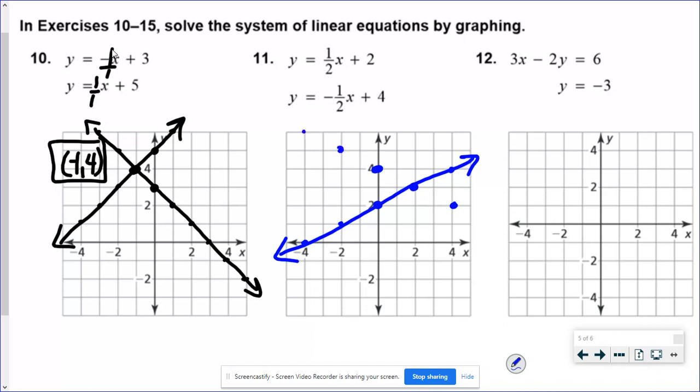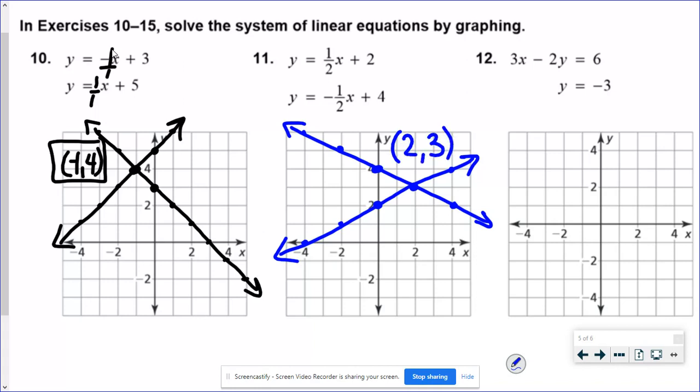And you guys have probably heard this from me a whole bunch of times. When I'm graphing lines, especially on the smartboard, I want to get as many points as I can just to make sure that my line is as accurate as possible. On paper, with a straight edge, it's not as difficult for you. This ordered pair for the solution is at (2, 3).